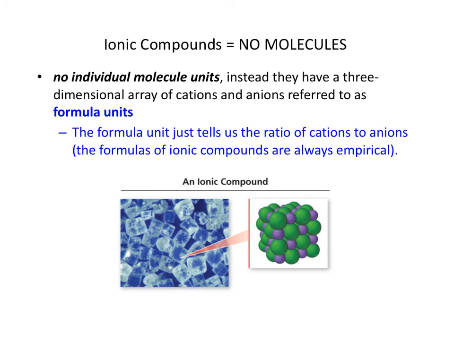When we give the formula for an ionic compound, like sodium chloride, we're just giving the ratio of the ions that appear in what we call the crystal lattice of that ionic compound. In the case of sodium chloride, for every one sodium, there is one chlorine atom. If we look at another example, calcium chloride, its chemical formula would be CaCl2, and that just tells me, right, there aren't CaCl2 molecules present. All the formula for an ionic compound tells me is that for every one calcium, there are two chlorines.